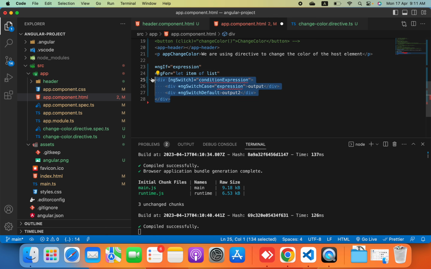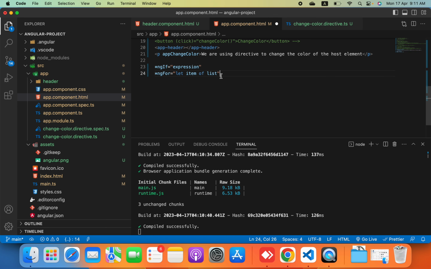What the ngIf directive does is that it takes an expression and gives the result according to that. ng-for is used just as the for loop that we use inside any programming language. And there are many more directives that we can use to change the behavior or appearance of our elements, templates, or components.